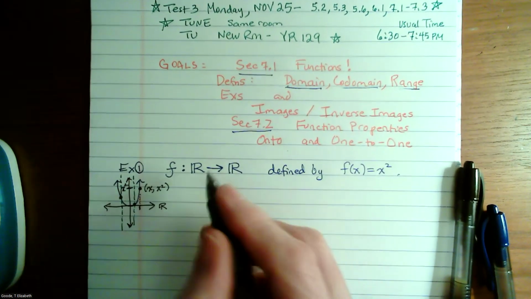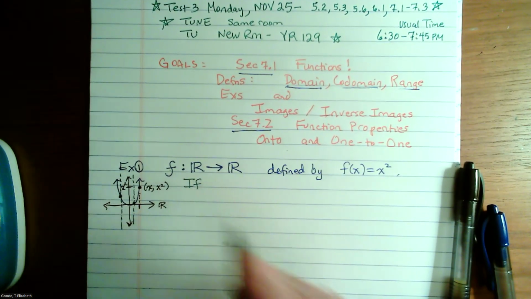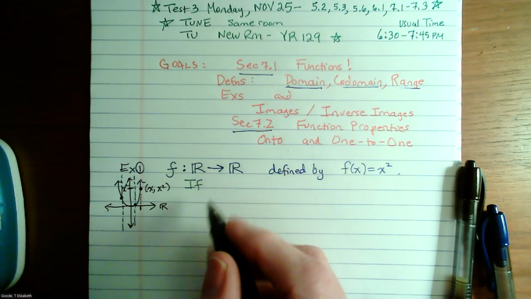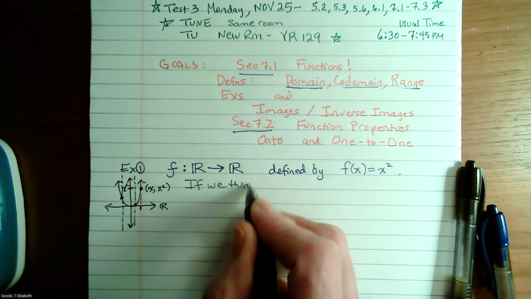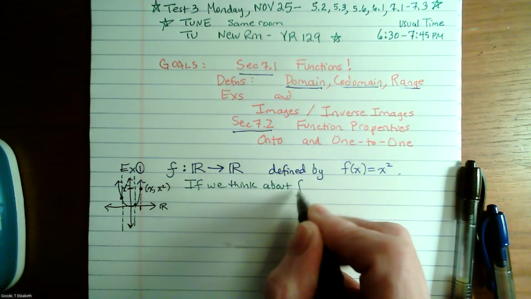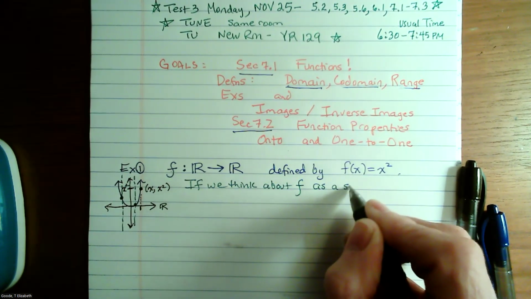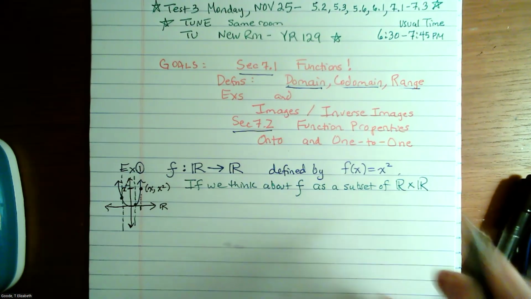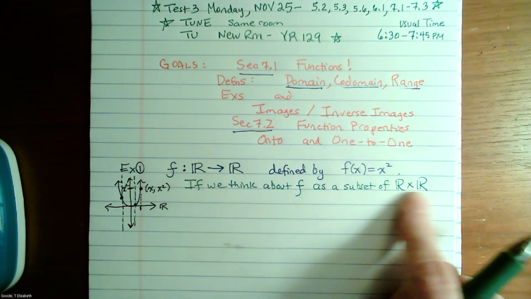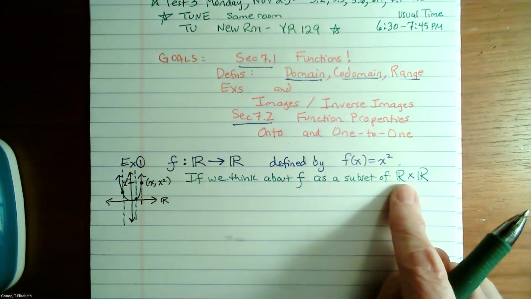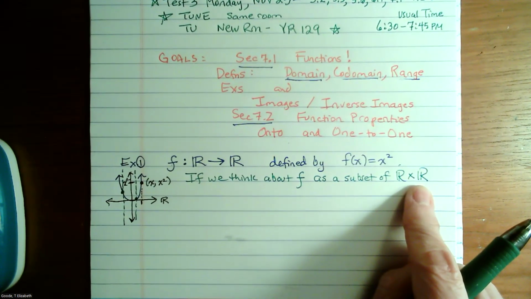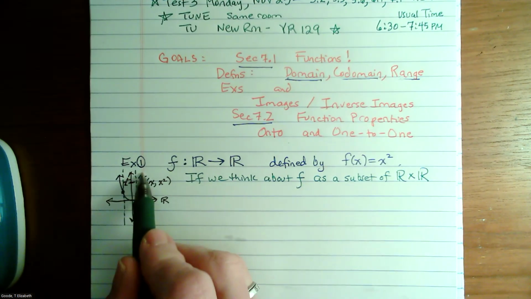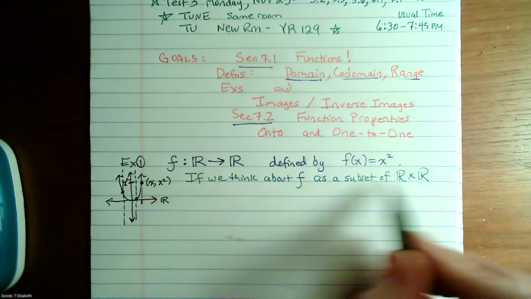So I'd like to think about f as a set of ordered pairs rather than an equation defined idea. So if we think about f as a subset of R cross R, in other words, its elements look like the elements of R cross R because all the elements come from R cross R, but not all of R cross R is it. Not all those elements in R cross R are elements. It's only the ones that we graphed here. So these are ordered pairs.